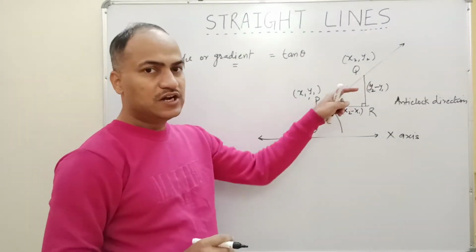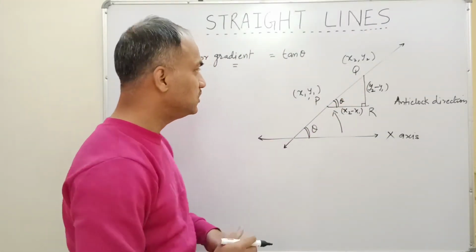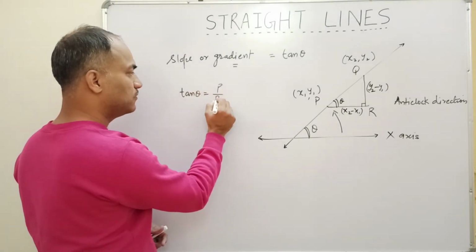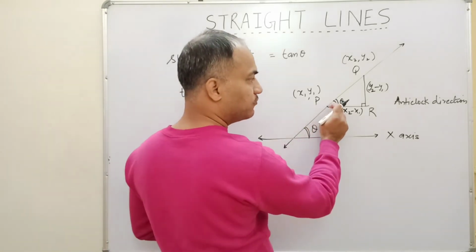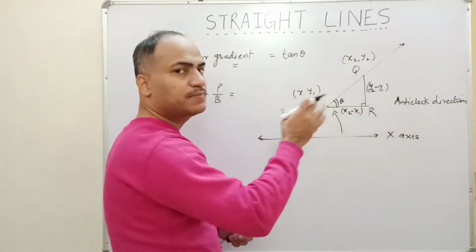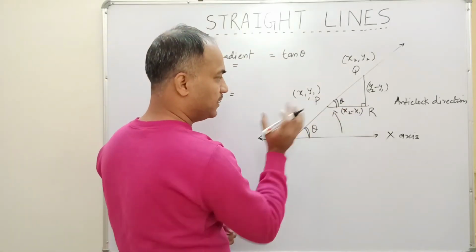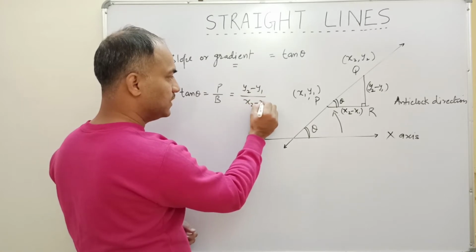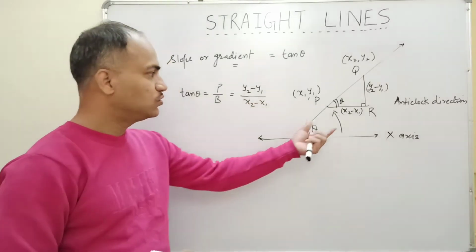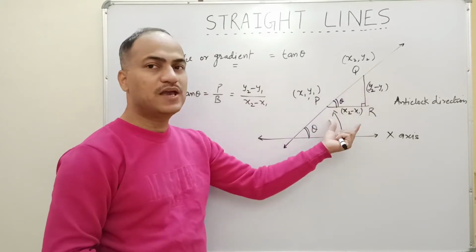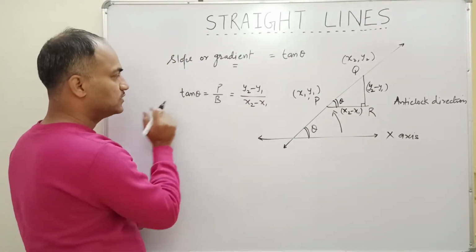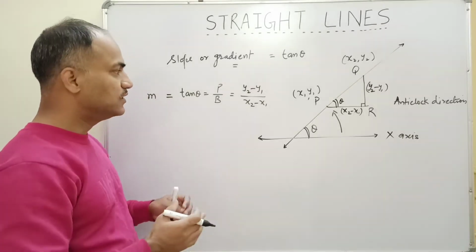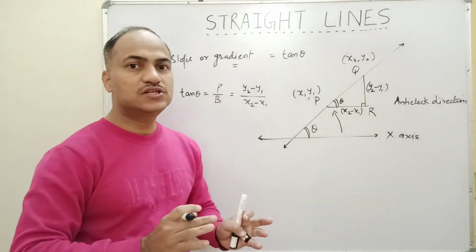So this is actually a right angle triangle. In class 10th, you have seen that t ratio tan theta is equal to perpendicular upon base. Okay, so what is perpendicular for this theta? This value is perpendicular and this value is base. So it is y2 minus y1 upon x2 minus x1. Okay, these are the two values, QR upon PR. This is also denoted by symbol M. Okay, all are the same thing. So this is slope of a straight line.